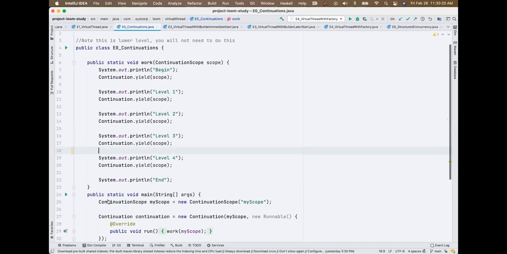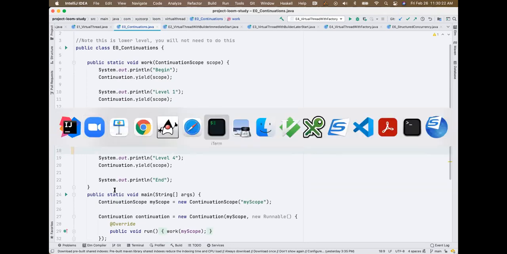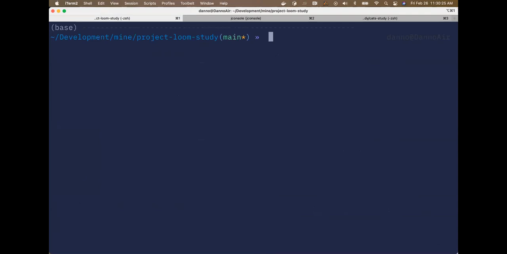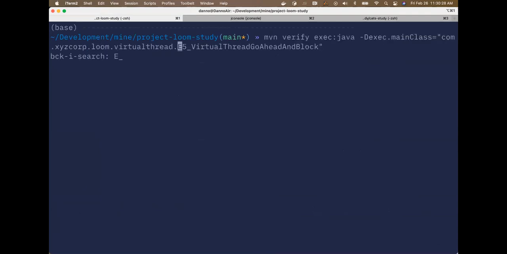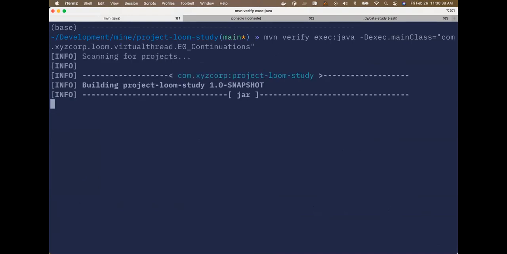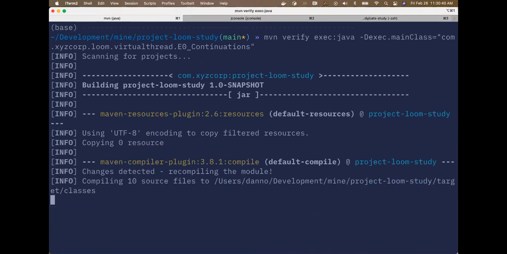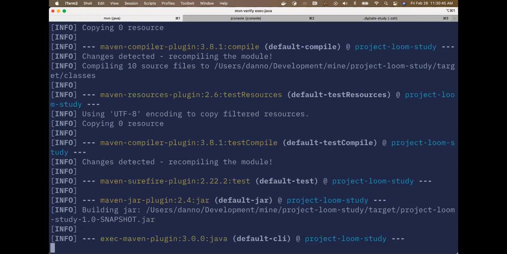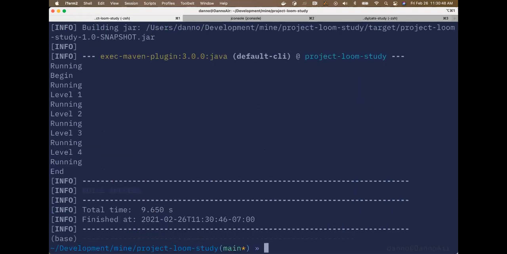Let me go ahead and run this so that we can see what that looks like. Let's see here, Control R, let's do E0 continuations, and let's go ahead and run this. What we're going to see over here is starting, and I believe it's run. Now we'll take a look at what the results are, and away we go. Do you get that? We are just going to go a little bit at a time. Whenever we see a blocking call, we're going to halt right there, and we'll say we'll continue a little bit later, and then we will come back.